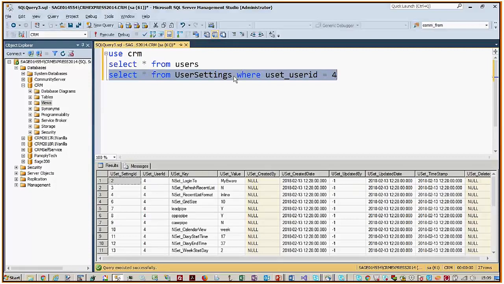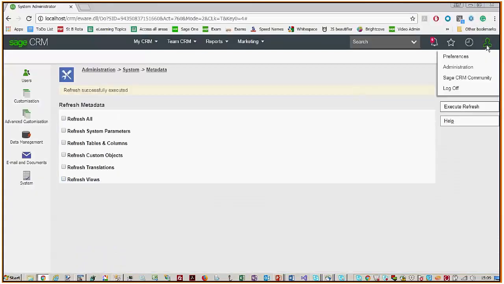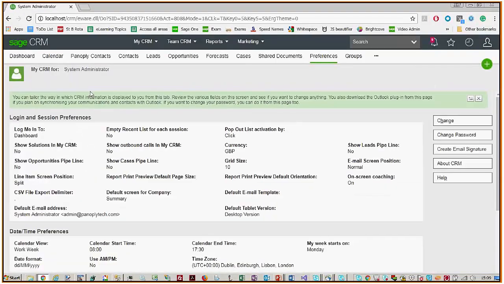Now these settings that belong to Susan May are actually the sorts of things that we would see if I went up into preferences inside the interface. You can see that I've come into Sage CRM. I'm looking at now the preferences option for this user. This happens to be the system administrator, but we can see that all of these different options are in place.